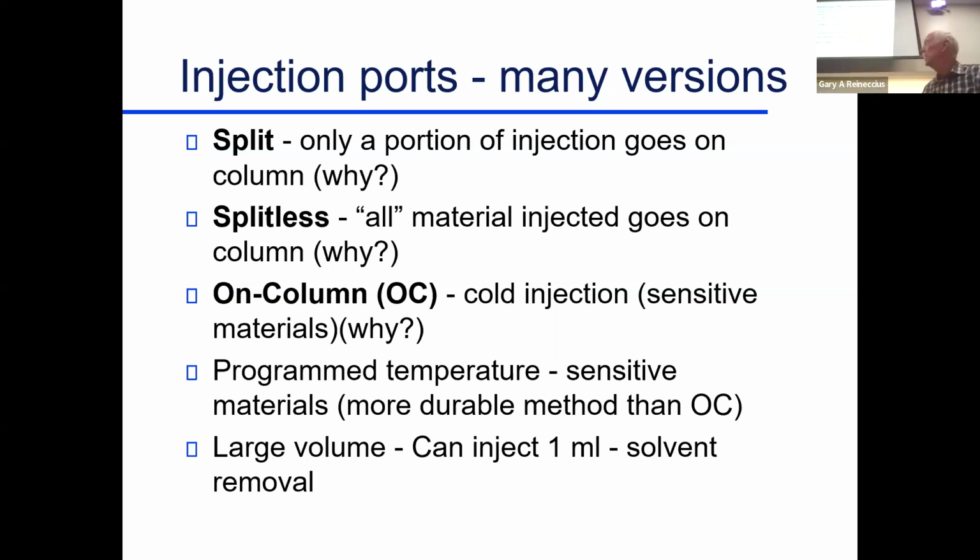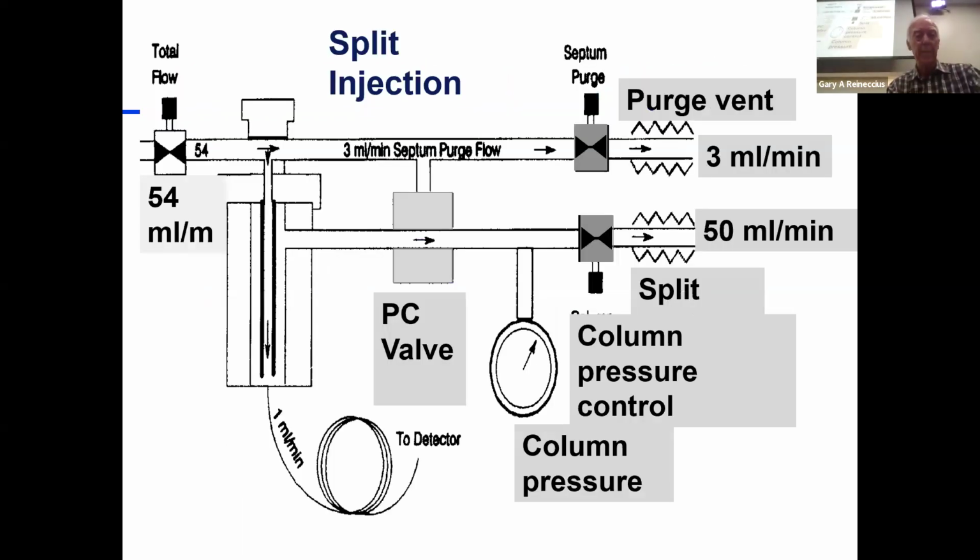There's other alternatives, programmed in temperature. So you make an injection that's cold, but then it heats up very quickly. Can go like 100 degrees centigrade in a couple, 5-6 seconds from room temperature, probably less. And so there's some different ways around this, but again, your workhorse is really the split at the top. And that's 99% of the type of inlet that you have when you're doing gas chromatography.